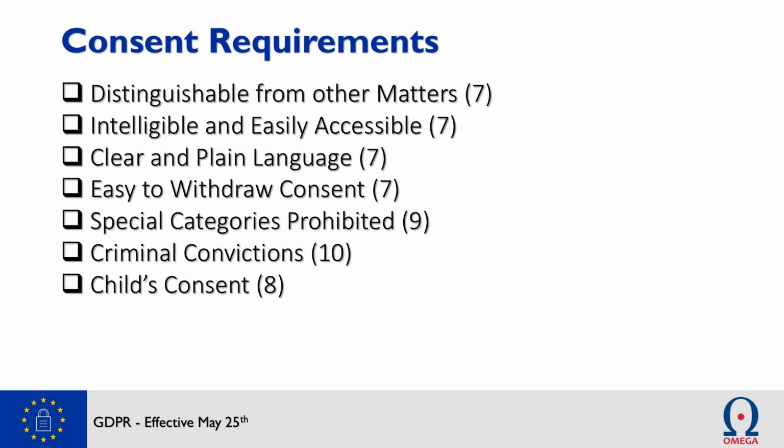And finally, child consent. GDPR allows a child age 16 and above to give self-consent. If they're below that age, unless they are in one of the European nations that has a lower age, then they would have to get parental consent. And if a European nation has an age between 13 to 16, that would be acceptable if it is in a previous law, but the GDPR will not allow it to go below age 13.